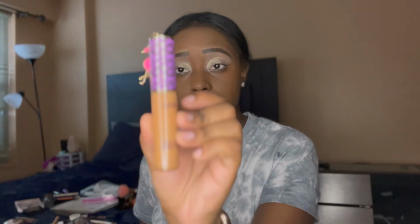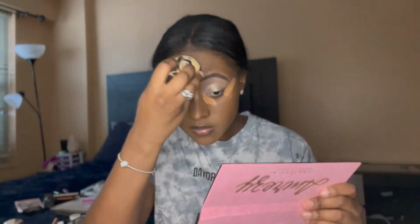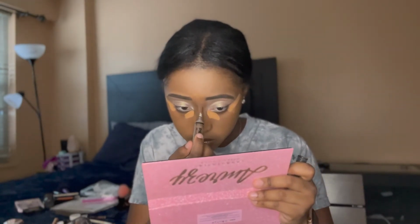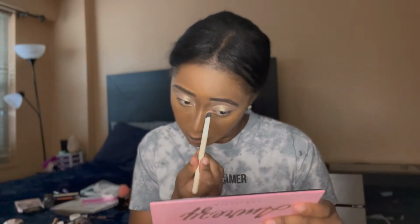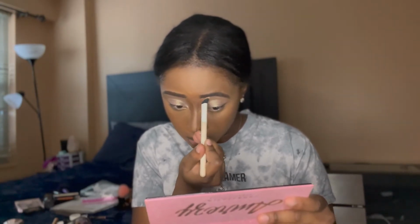Alright, you know the good girl Tarte Shape Tape Concealer in the color Deep, and I put it in the places you conceal. I already know my concealer routine, and I'm just blending it out. Then I wanted to do a little nose contour, and that's the color Mahogany in the LA Pro Girl Concealer. Those concealers are really, really good, you guys, if you're looking for a concealer on a budget, and they blend seamlessly. I definitely added some Fenty Beauty powder under my eyes, and now I'm blending out that nose contour. You want to keep it blended so it's not harsh.